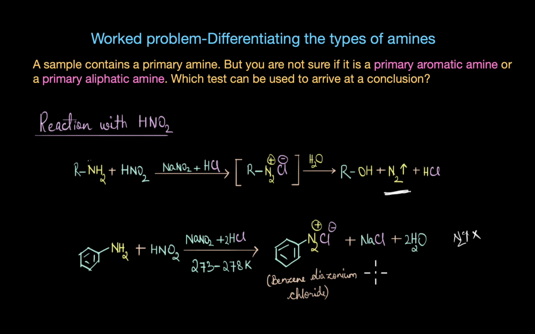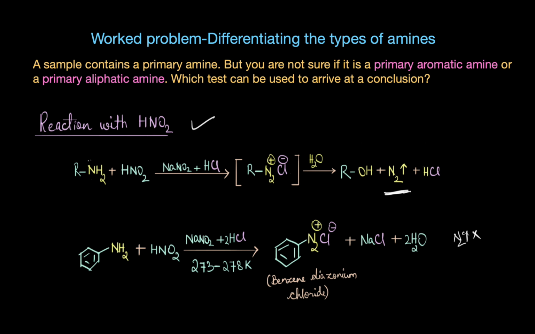And to be absolutely sure, we can perform an azo-coupling reaction, which would confirm if we have a benzene diazonium chloride, because in that case we would get a colored product. So yes, a subsequent coupling reaction would give us 100% confirmation that we have a primary aromatic amine. But even otherwise, if all we have to do is simply compare an aliphatic amine with an aromatic amine, then this is sufficient, right? An aliphatic amine would give us nitrogen gas effervescence and aromatic amine would not give us an effervescence. It would form a stable compound here. So I would say reaction with nitrous acid seems great.